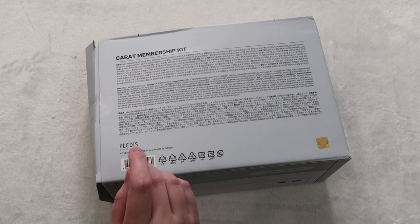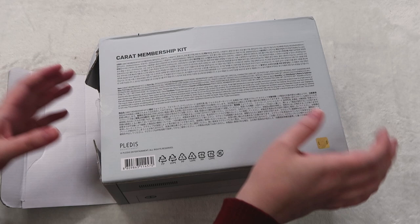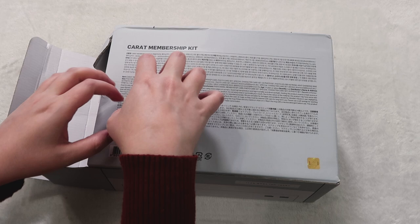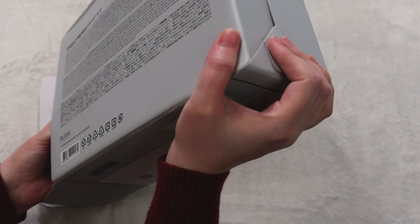I did a group order with friends and group joiners for the photo cards, because you get two sets. One looks like a little player card. There are two different concepts — a relaxed college-esque concept, plus either a sniper concept (first-person shooter type) or a wizard concept. Half the members got sniper, half got wizard. Hoshi is a sniper and Wonwoo is a wizard.